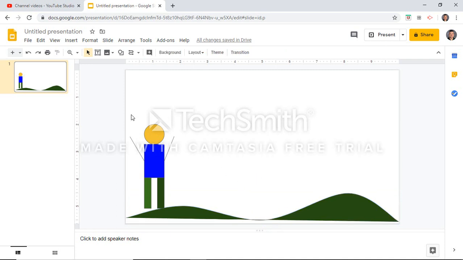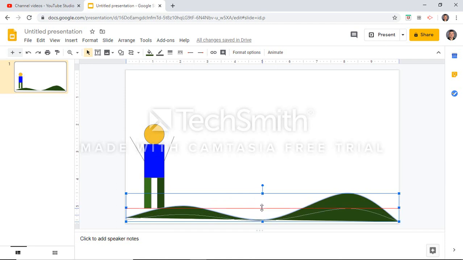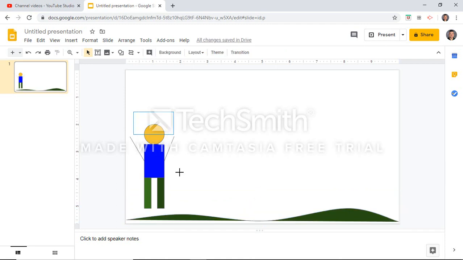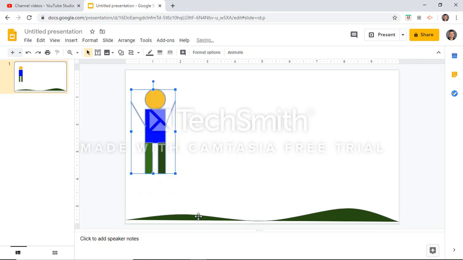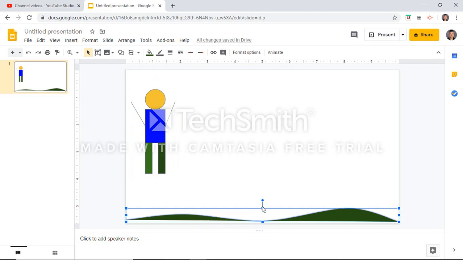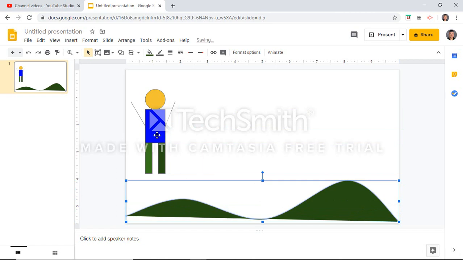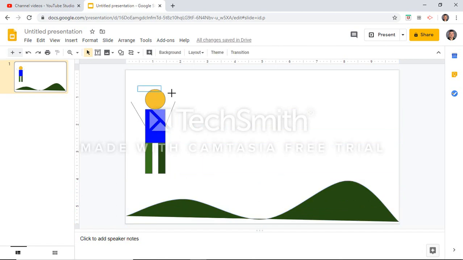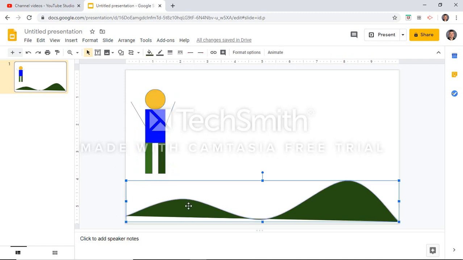I'm going to left click, drag across, highlight my person. Now I'm going to move this person. And this is the issue that we had because it's overlapping. Let me move them down a little bit. Left click, drag it, highlight the person, move them up a little bit. Left click on my landscape. Now I'm going to elongate it a little bit so that it's not interfering with this one. So I'm good here. Okay. So we have this one here.